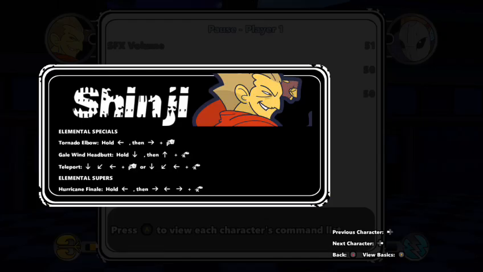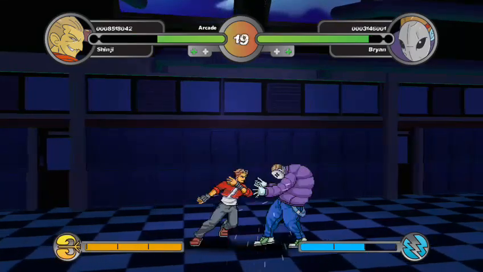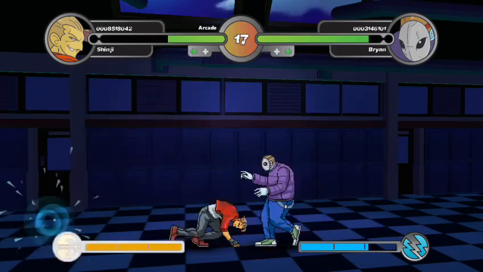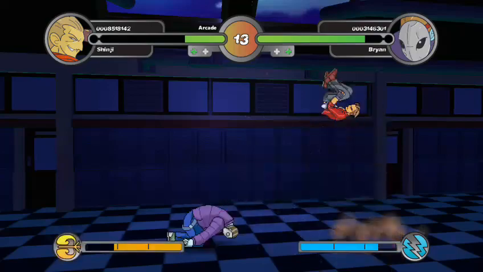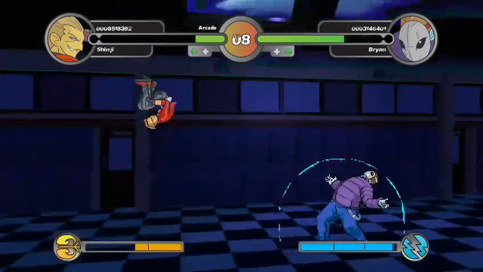Check out his command list real fast. His moves are mostly left, right, up, down, down, up. His main command is like left, right, kick.